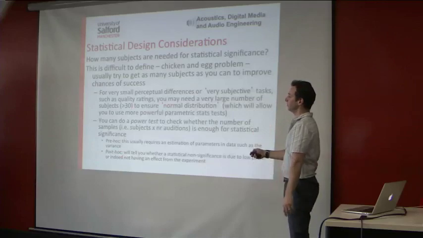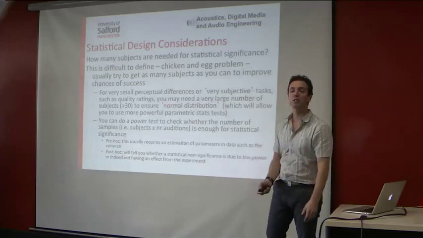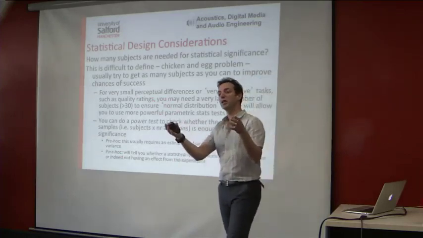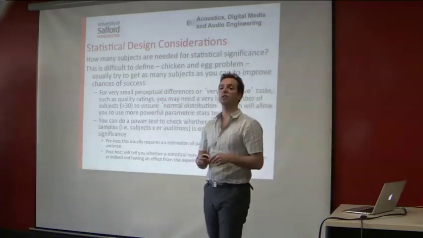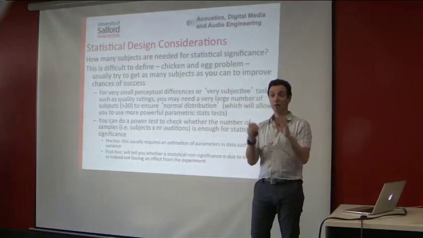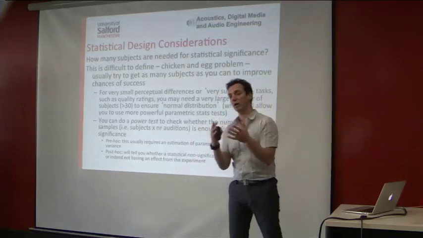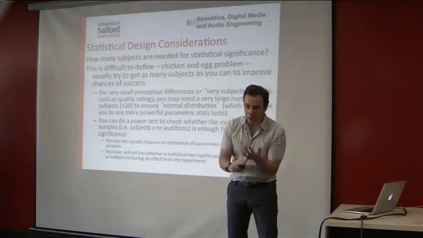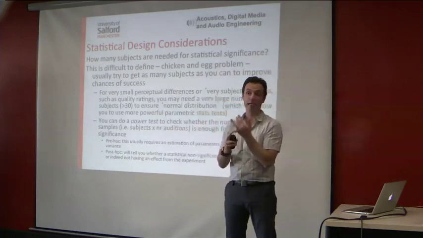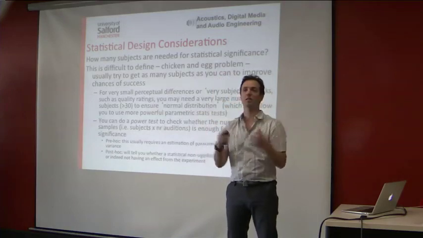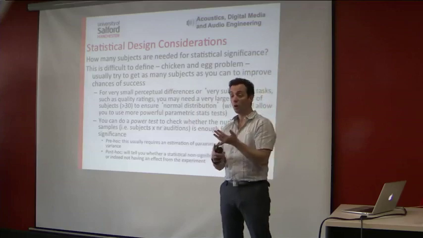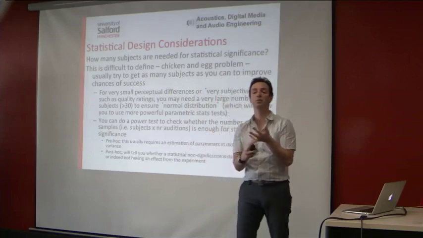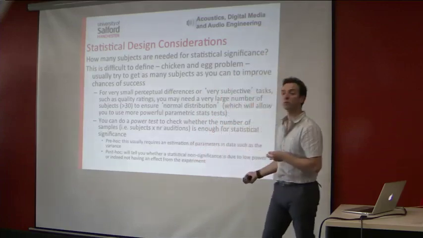So let's say you bit the bullet and you've used 30 subjects and you come up with a result, and the result tells you that you cannot reject the null hypothesis. Now you're faced with a big problem. You don't know if you're not rejecting the null hypothesis because you haven't got an effect and people really cannot detect the difference between, say, the two conditions or more, or because there isn't enough data for you to be able to analyze that. And a power test will tell you that.